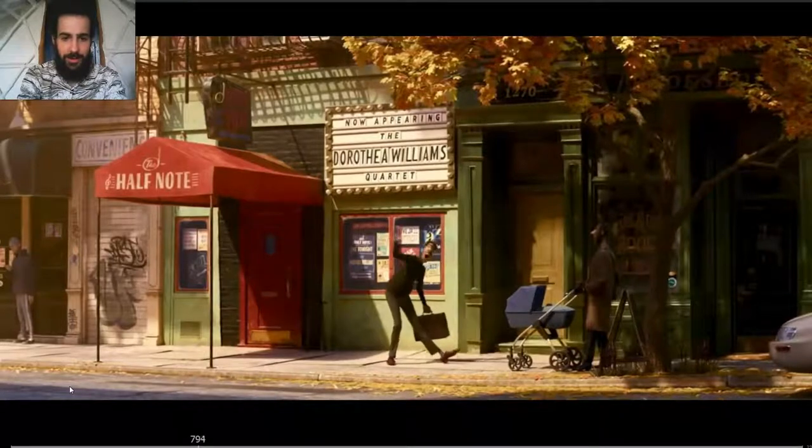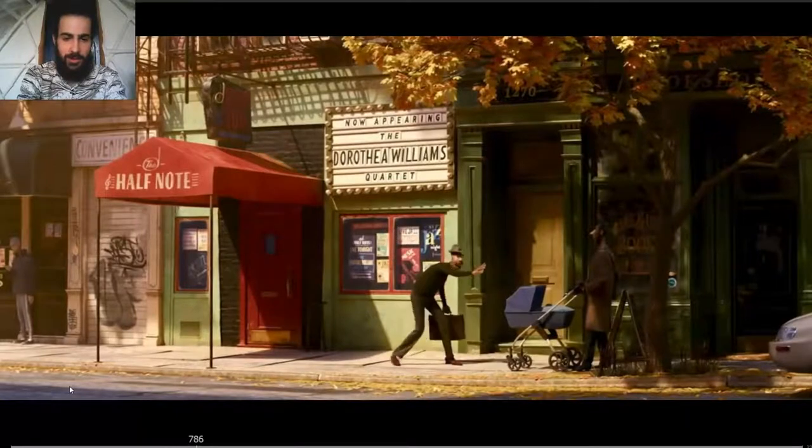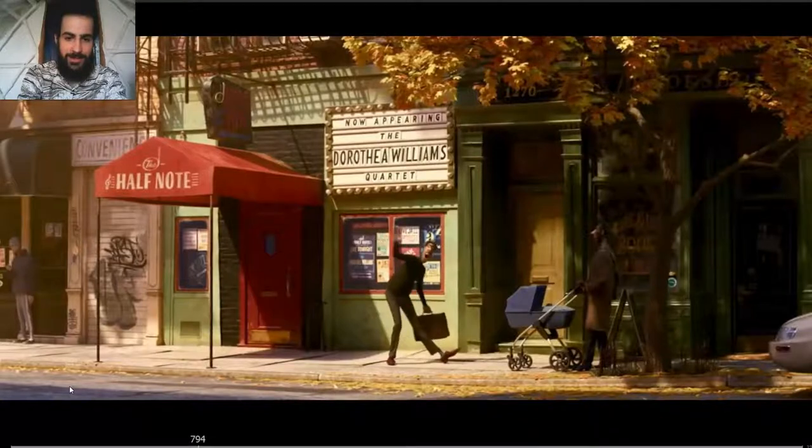Great, Joe. So the acting on Joe: see how the arms are the last to get to the pose. Great, straight leg. They created contrast in the pose just by shifting the weight. Great, I love it.